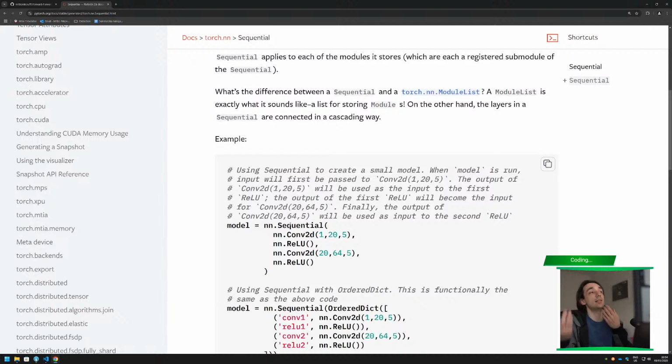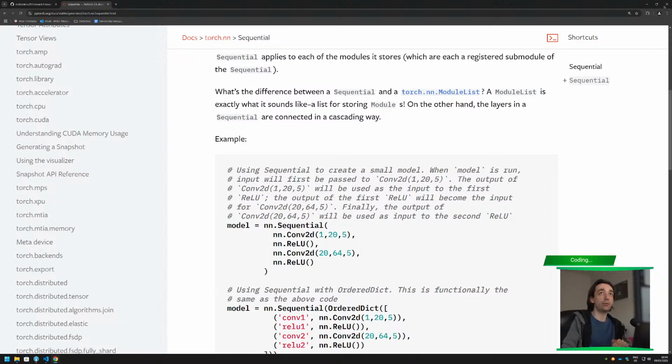But since this is not a sequential network, this is a recurrent network, and it has various structures, there's no way to map this.